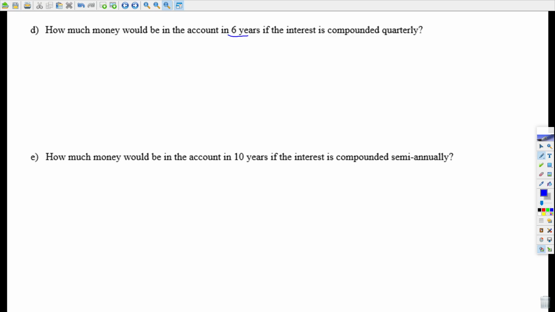All right, part D. How much money would be in the account in 6 years if the interest is compounded quarterly? So now they're changing some of the numbers for us. Now we're going to do T of 6 years. We still have $10,000 in the account, and the interest is staying the same, I guess. So what's the difference here? We're going to have $10,000, and then times 1 plus our rate, 0.12. I assume it's the same. Compounded quarterly means we're going to do it 4 times in a year. That's your N value. So we're going to divide by 4, and we're going to raise it to the 4 times 6 years, so 6. So that exponent will be 24 now.